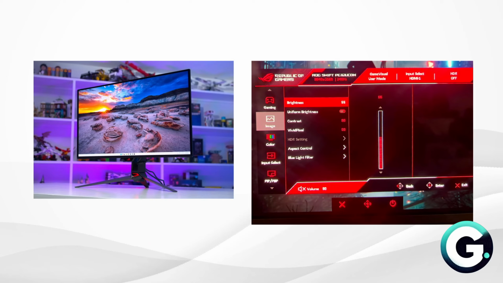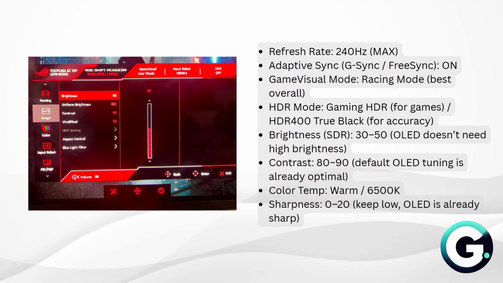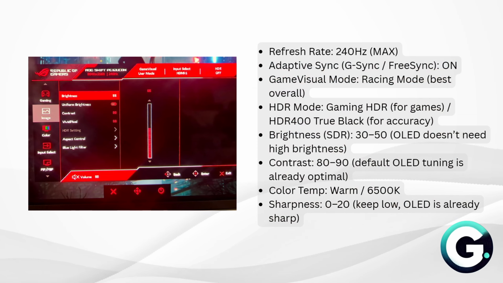For the next one, you want to set your OSD controls. Now, basically, we can access this by navigating through the buttons on our monitor. Most likely, it's going to be the joystick beside the monitor or at the bottom of it. So just tap on those buttons and this window will show up. We want to apply the following setting.